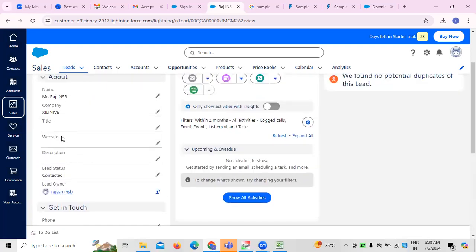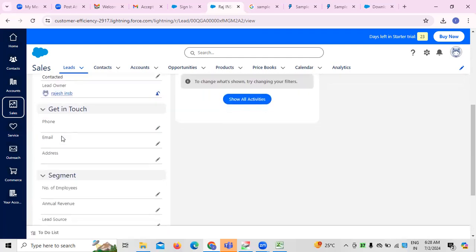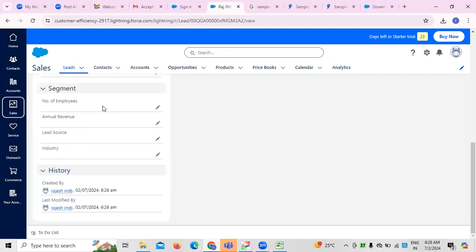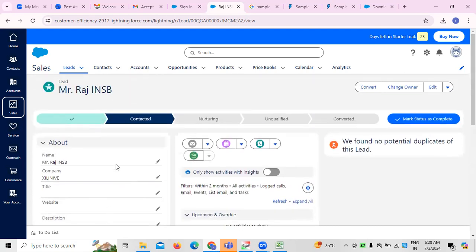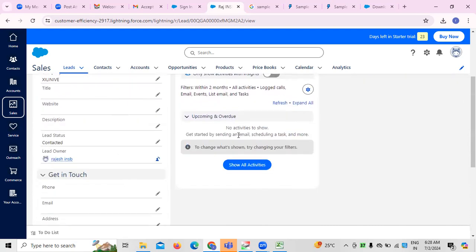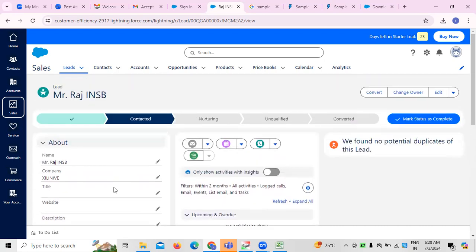So customer name, their company, their contact details, email addresses, which segment and how many employees they have, what their annual turnover is, the lead source, and which industry they belong to. All these things can be added into the existing contacts. This is something we normally have to perform whenever we are creating any kind of leads.